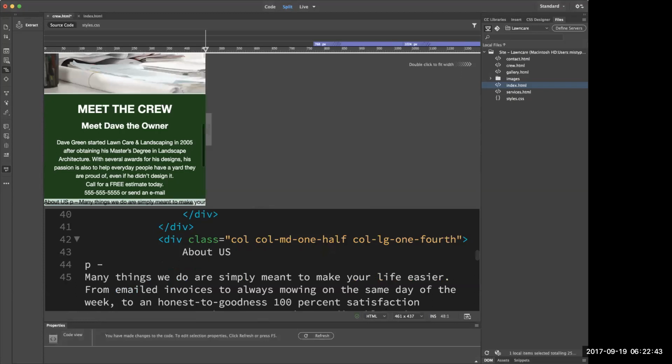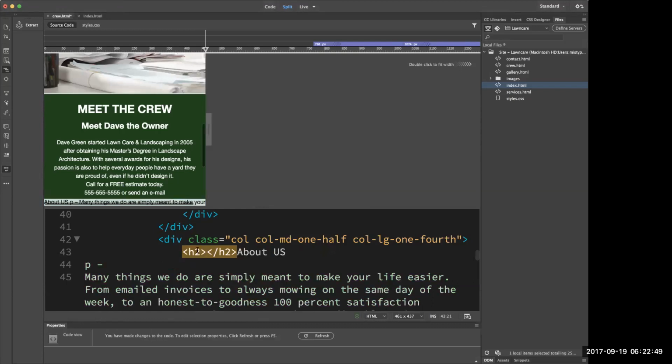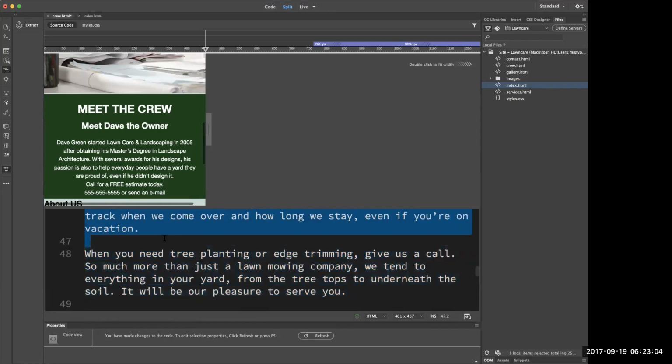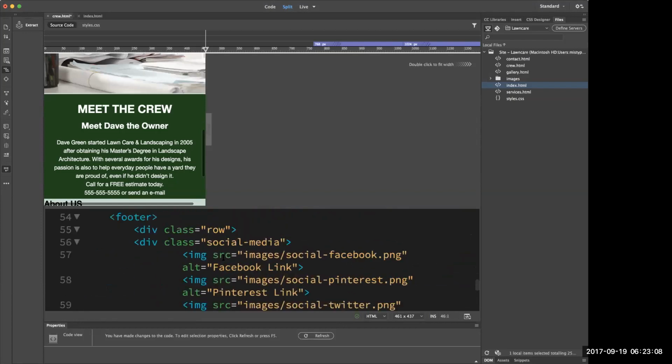Now, About Us is supposed to be an H2. I didn't get that part copied. It's supposed to be an H2. So I'm going to cut that and paste, enter key and do my paragraph tag and cut my paragraph. There's 2 paragraphs there. So we're going to have 2 paragraph tags. Cut that one.